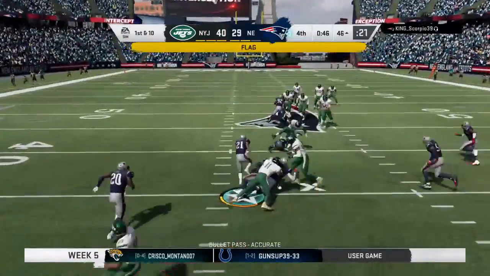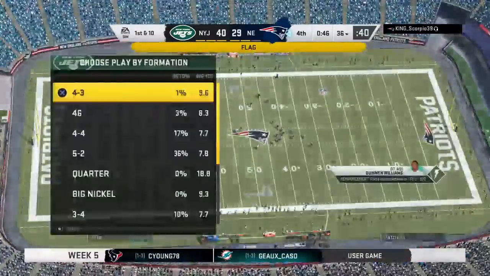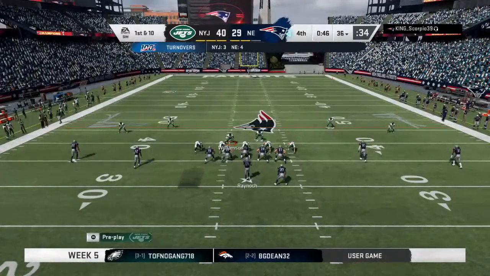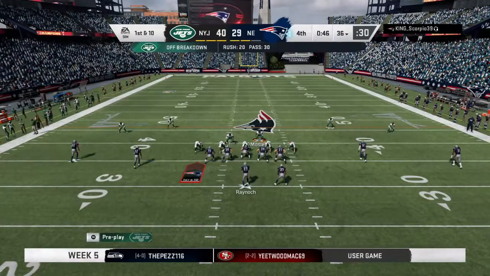And intercepted. Maybe the turning point they need. Picked off at the 35. And they take possession of the football and have it at the 36-yard line. The Pats at the line ready to go. And with 3 interceptions thrown already, we'll see.